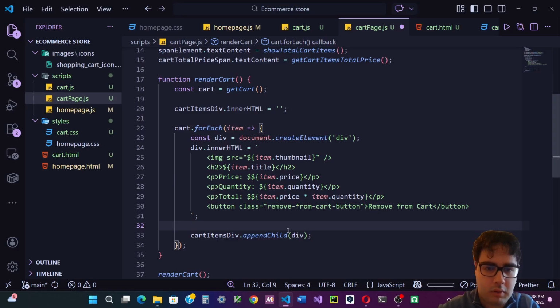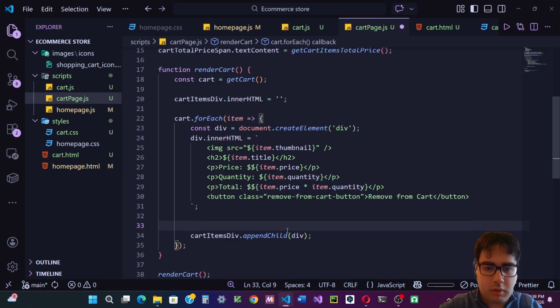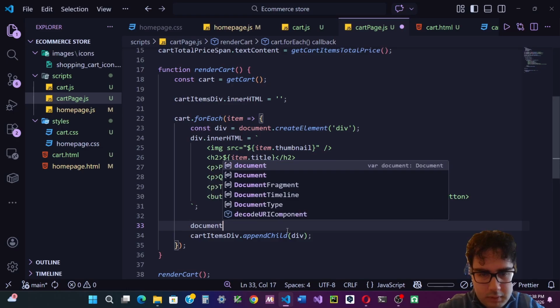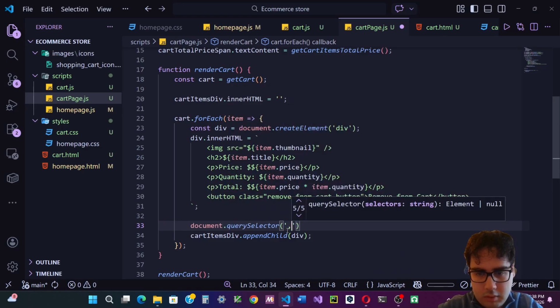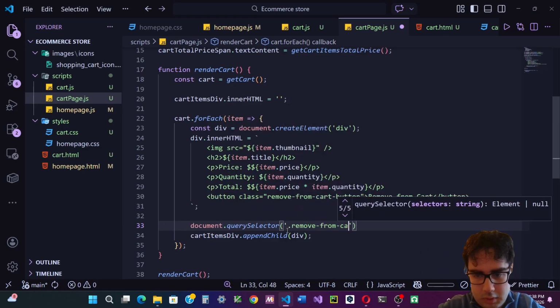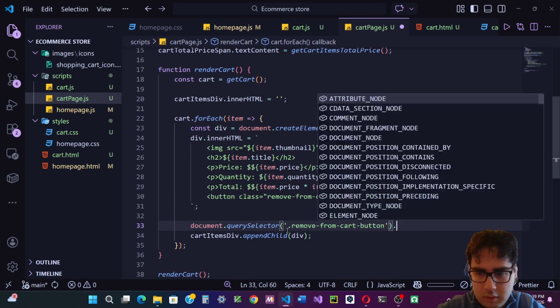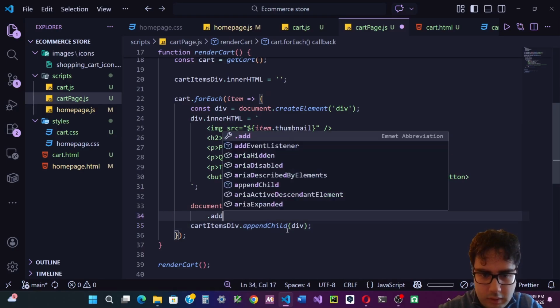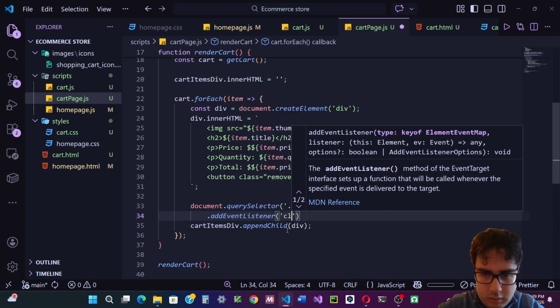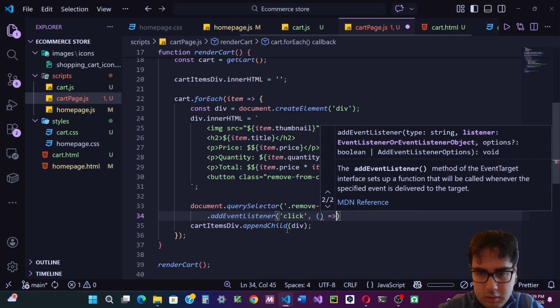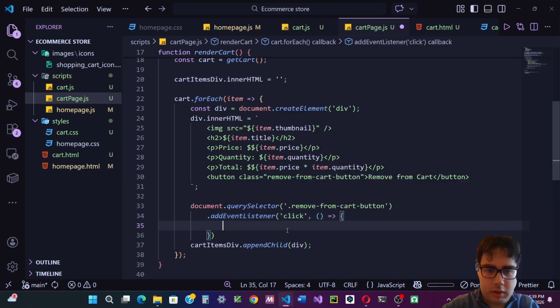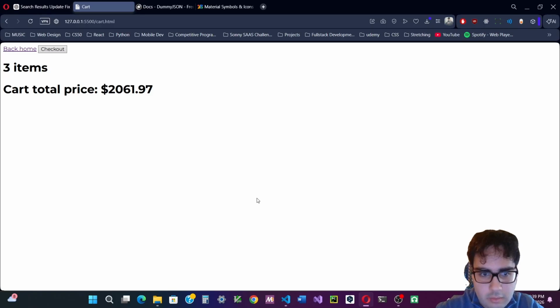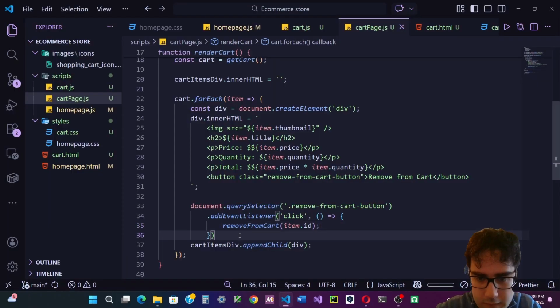And I think in here, document.querySelector, remove from cart button, dot addEventListener, click, and then we're gonna call removeFromCart with item.id. Let's see if it works. Oops, what's going on.